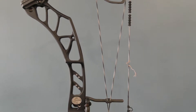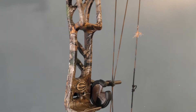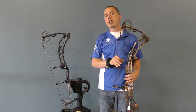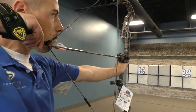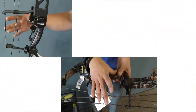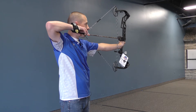Both bows can go up to 80 pounds and all the way down to 40 pounds depending on what limb you order from Elite. This one will also go to a 30 inch draw and the 34 actually goes to a 31 inch draw. Both bows are super smooth, super quiet, and as always they have that super rock solid back wall that Elite's known for. Both bows offer a six inch brace height and will shoot speeds up to 340 feet per second.